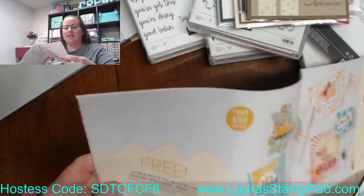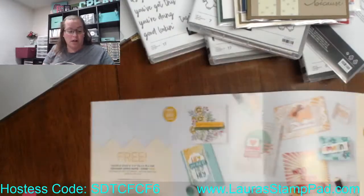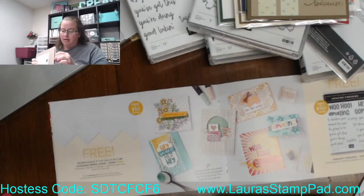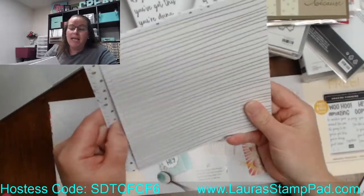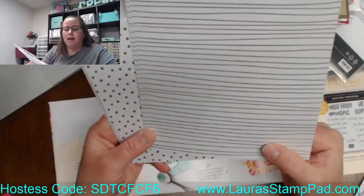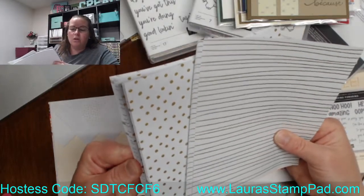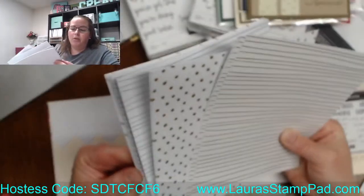Okay, so here is this silver and gold 6x6 designer series paper pack. It is a free item with a $50 order. I love that it's basic, so you can use it for anything. You can add color by blending on it. It is one-sided because it is the foil. It's got the foil stripes. They're not straight lines, they're kind of wiggly waggly, not just because I'm wiggling it, but because they really are. That's in the gold and in the silver. And then there are polka dots in both gold and silver as well.